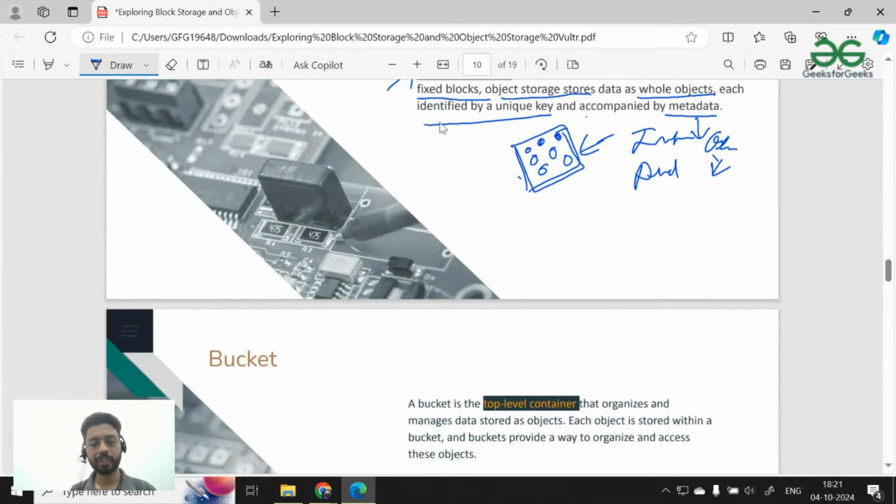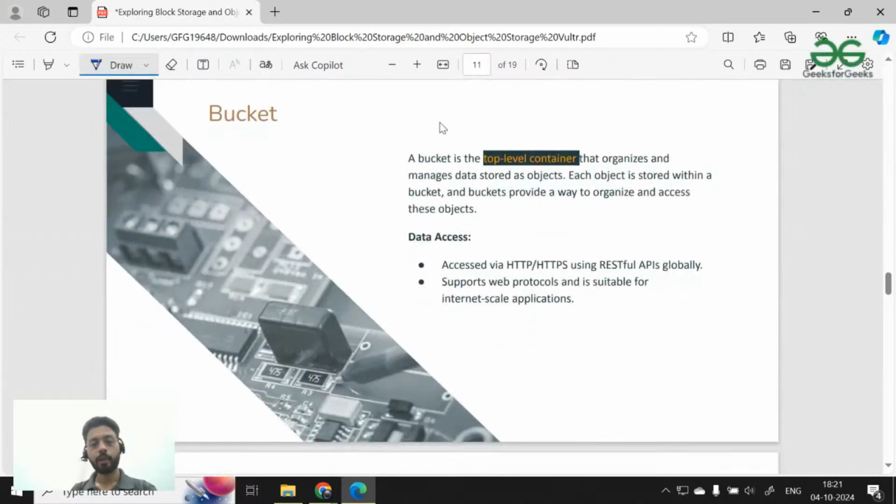So let us get inside this. What is a bucket? You can consider it as a container. A bucket is a simple container where you are going to put your data. Data means objects. An object can be of any type: image, audio file, video file. They all will be considered as objects. I will show you a live demo of how you can put things in your container.